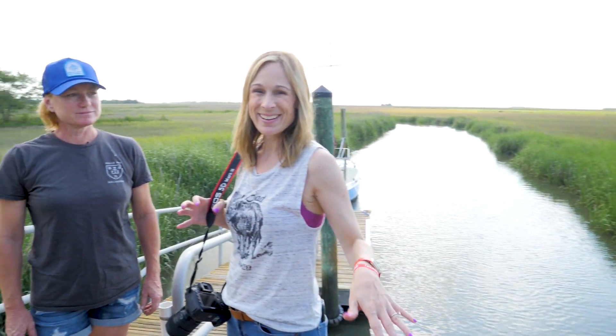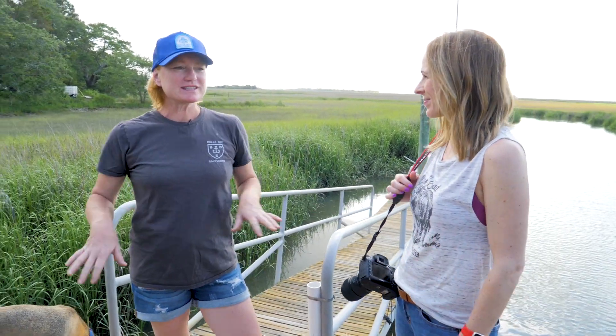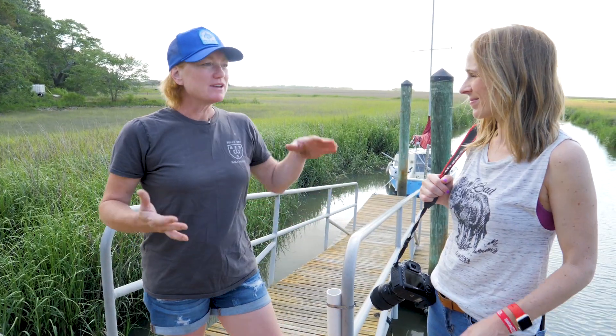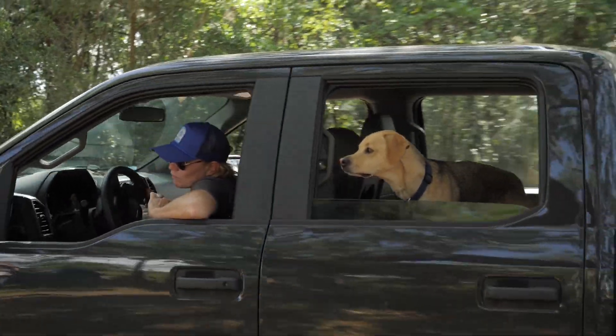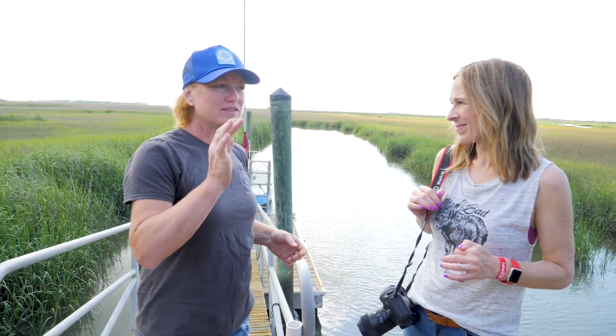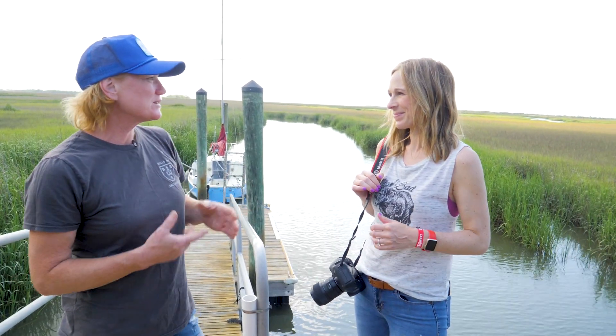Teresa harvests her water from right here in Bulls Bay. So this is private property — some friends of mine own this land and allow me to access Bulls Bay from it. We're here at a relatively low tide, so when the tide comes up and we get to that high tide, it covers the grass, creeps all the way up over to where you can see the truck and the trailer, and that's where I like to collect the water. I like it that the water comes through the grass, gets filtered by the grasses. There's lots of bivalves, oysters and clams here that also filter the water as well. So it's a nice pristine water source.